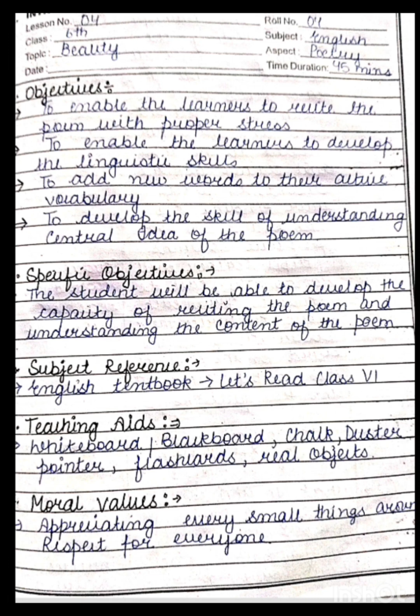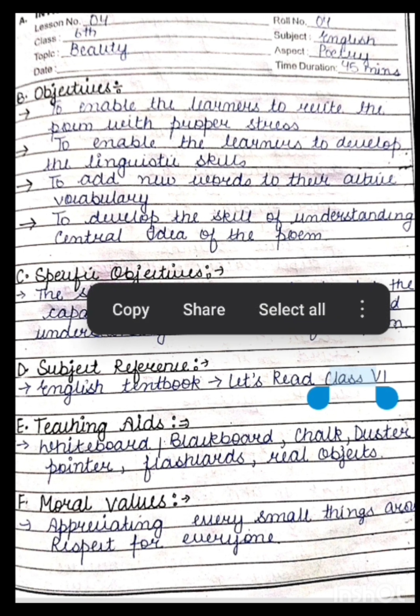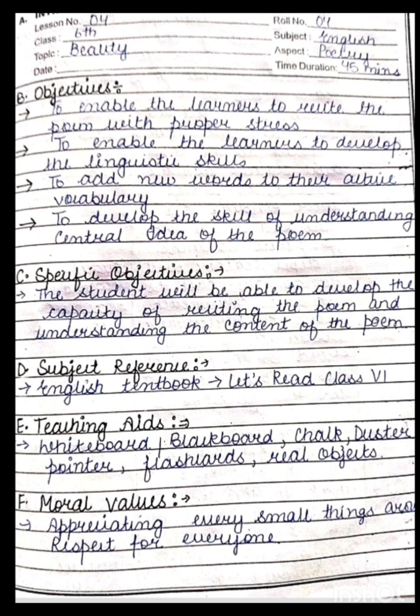Hello everyone. So today we will start another lesson, the second lesson of English, that is Beauty, and it is related to the poetry section. It's not prose, it's poetry. Let's start with our objectives, that is to enable the learner to write the poem with proper stress, or you can say proper recitation. So you have to take a pause, you have to recite the poem very comfortably.